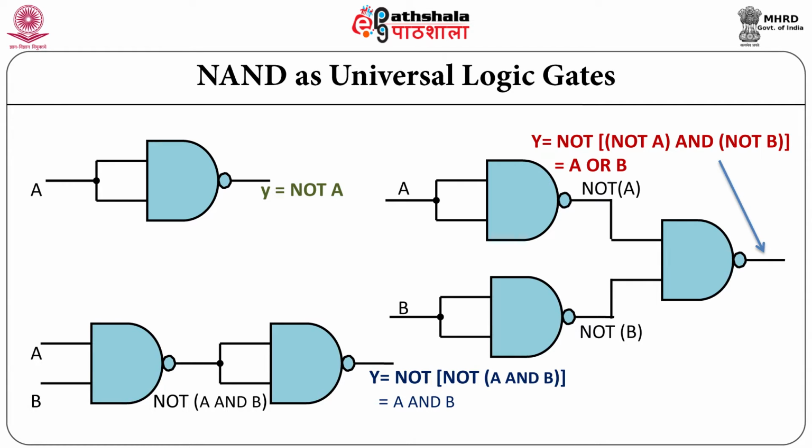3 NAND gates are required to construct the OR gate. The first level 2 NAND gates will act like inverters. These 2 inverters will complement the inputs. The third NAND gate will perform ANDing of the complemented inputs. Then it inverts the result. This provides the final output as a logical OR function. The derivation of this logic gate will be discussed in Boolean algebra.